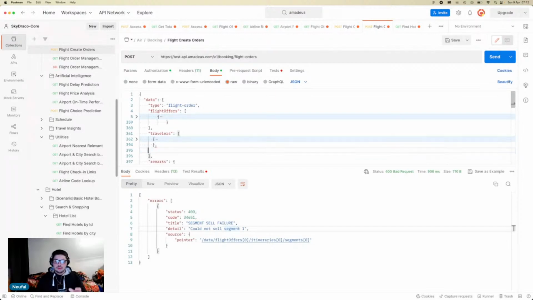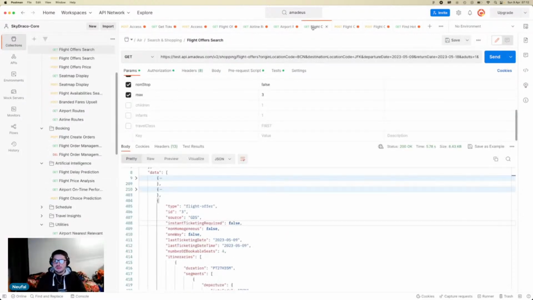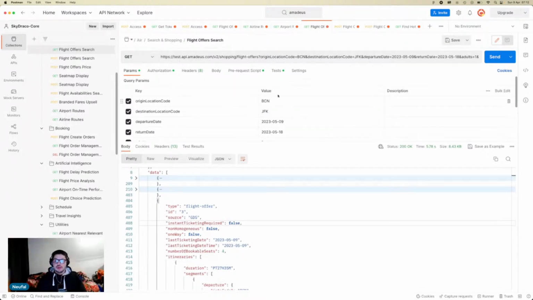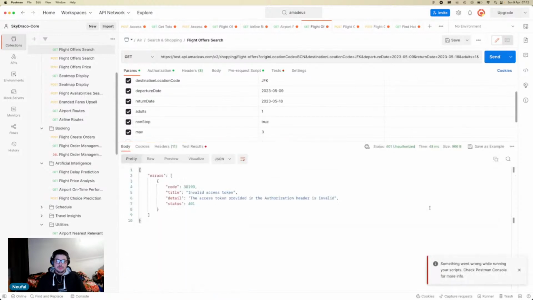So let's try another one, for example, for just one person. Let's see. Flight search. Okay, let's try a more simple one. Non-stop, just to search for direct flights.